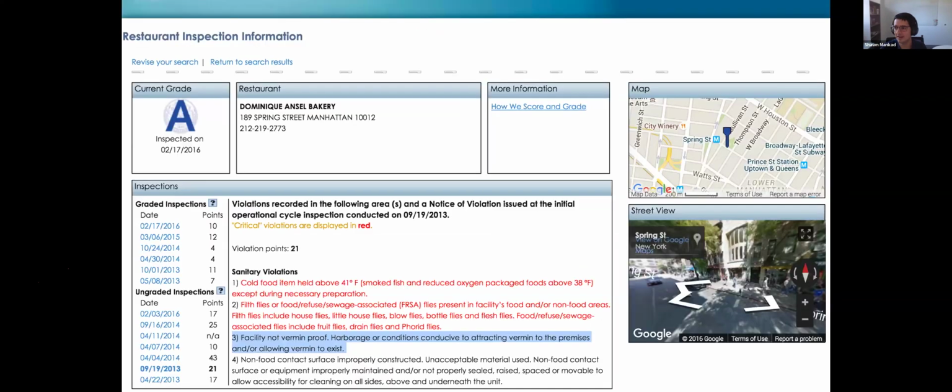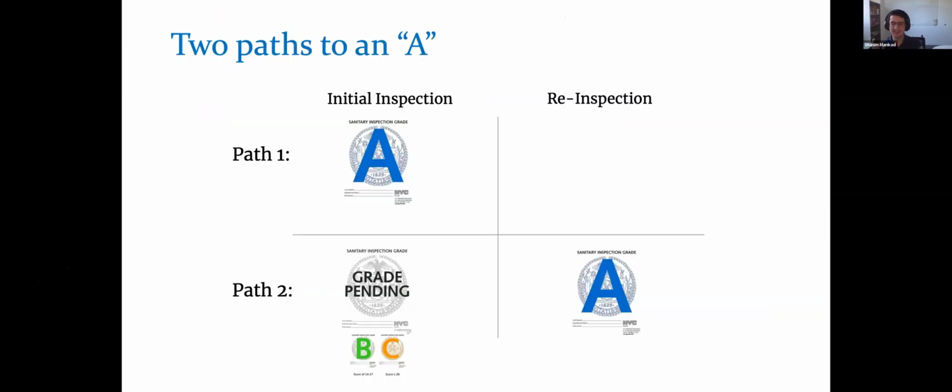So if you're trying to understand, okay, they got an A grade, what happened? They were this great spotless restaurant. This gets a little bit into the nuances of how these inspections are done in New York City. But due to the local politics, when they created this hygiene inspection program, it turns out there are, due to lobbying of the restaurant industry, I believe, two ways that you can get an A grade in the storefront window. The first one is that the restaurant inspector comes to your establishment, does the inspection, you get whatever score.